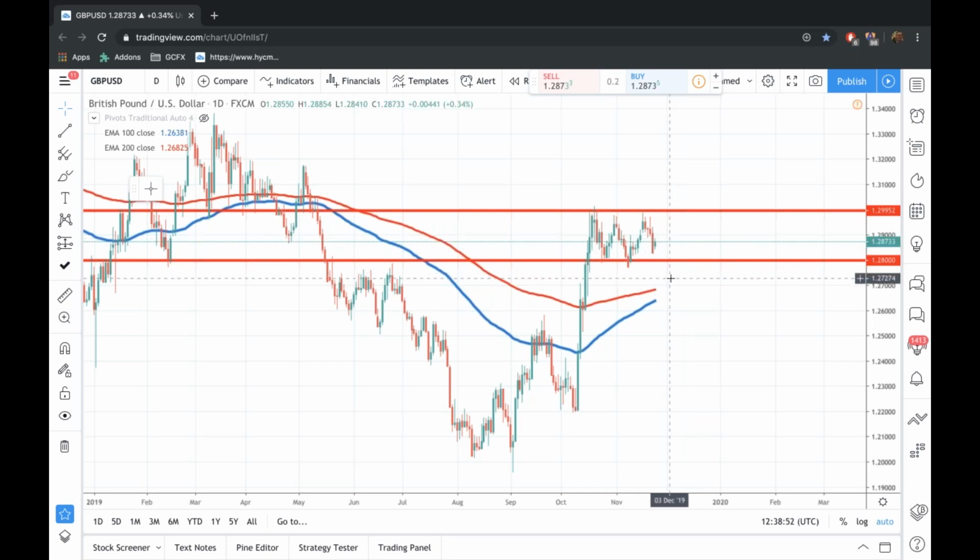So look out for the next YouGov poll. Unfortunately, we don't know when it's going to be announced, but there is one due to come out. And the greater a Conservative majority, the greater bid there'll be for the pound. So that's just something to be aware of. That's what's driving the pound. It's all on the polls at the moment.